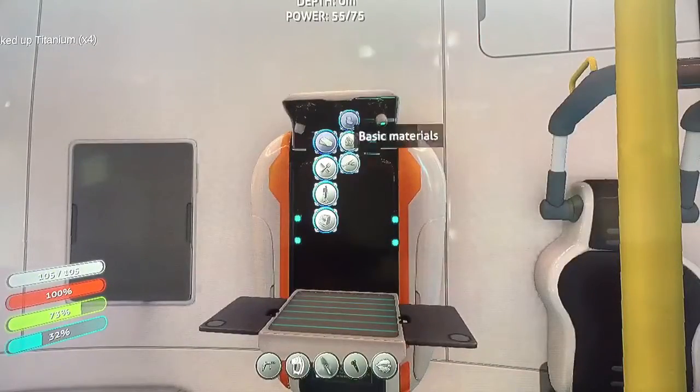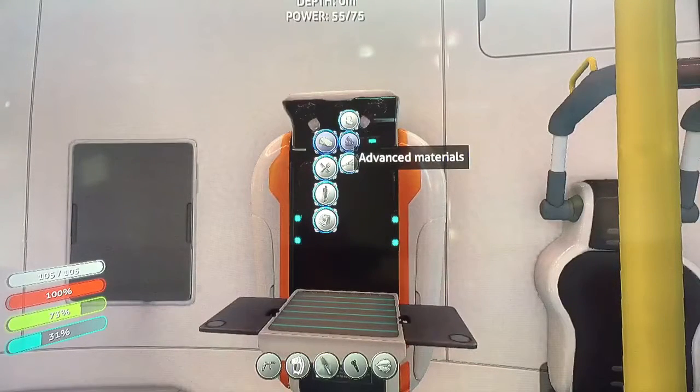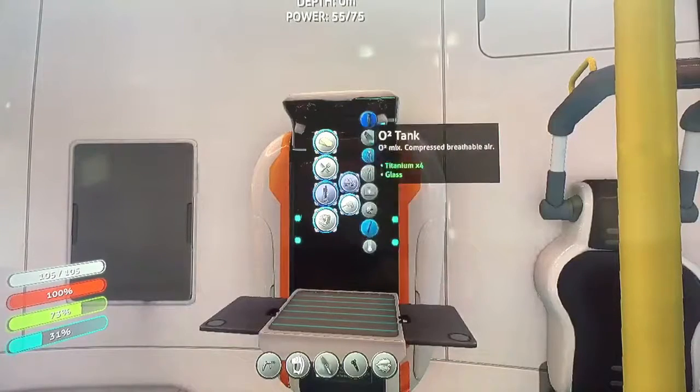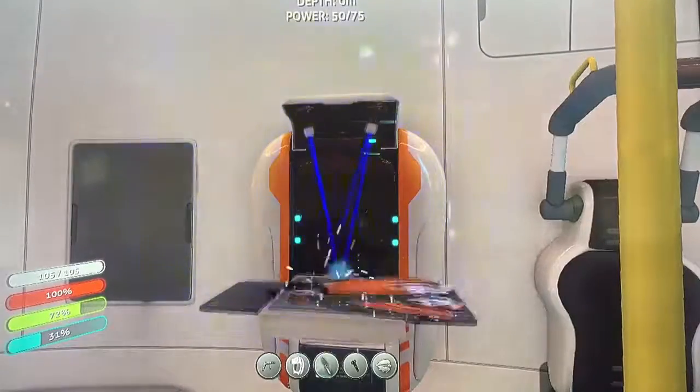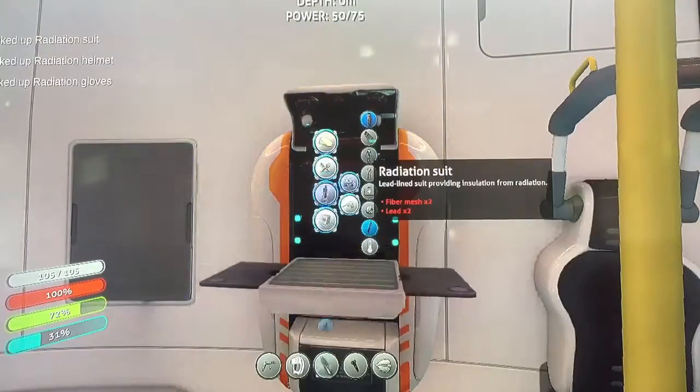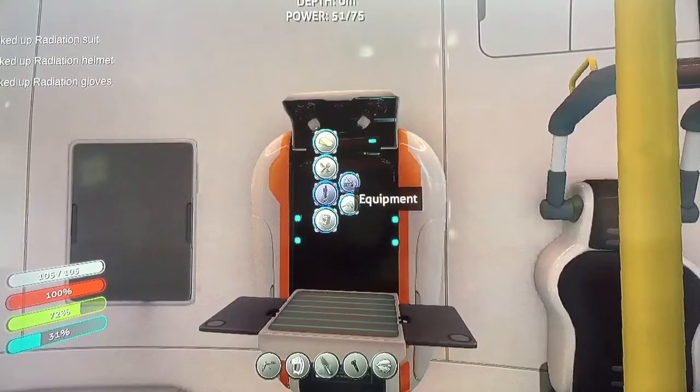Okay, so I just made a quick slight detour while I was waiting till morning so I could see better. And guess what? I got a radiation suit. I already had the lead earlier because I needed some titanium, and I just went and got some fiber mesh. I was just looking around at what I could make, and bing, radiation suit acquired.